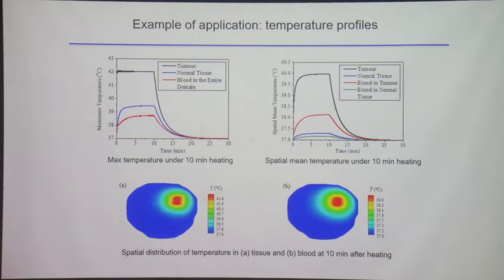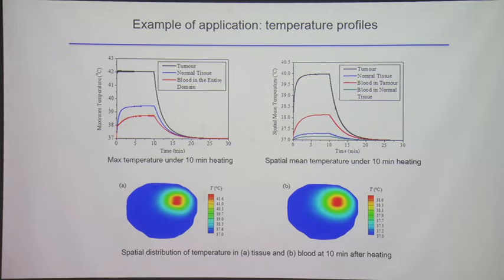So we can have a look at the spatial distribution first. This is the temperature for the given focal heating point. This is a single fixed heating point. And then you can see the temperature distribution inside the tumor. Obviously, it's easy to understand that the temperature is higher near the focal heating point. And then how this could change as a function of time with different heating durations.